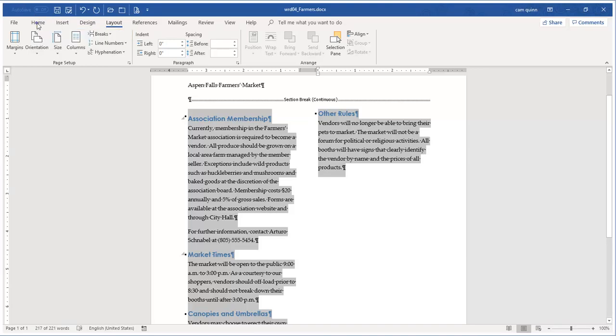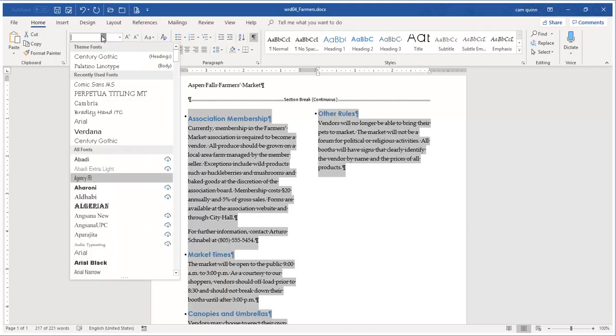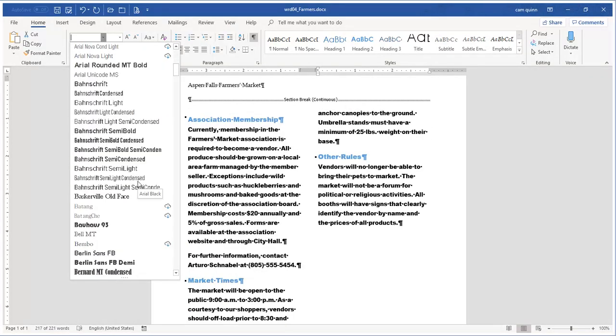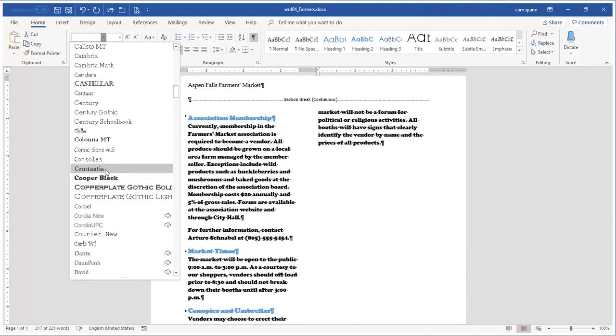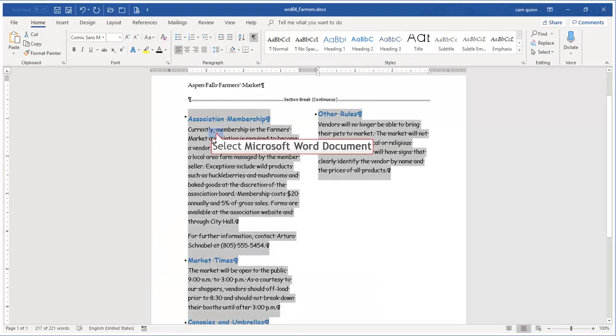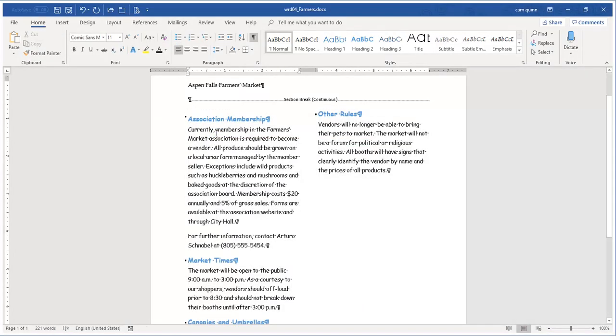With your text still selected, we're going to change the font. I'm going to click on Home, and change the font to Comic Sans, just to show you the difference. If you look at your text now, you can see the little flourish they've got on the bottom of the Y and so on. I'm going to go down, find Comic Sans, and then you can see on the Y that you no longer have that serif on there.